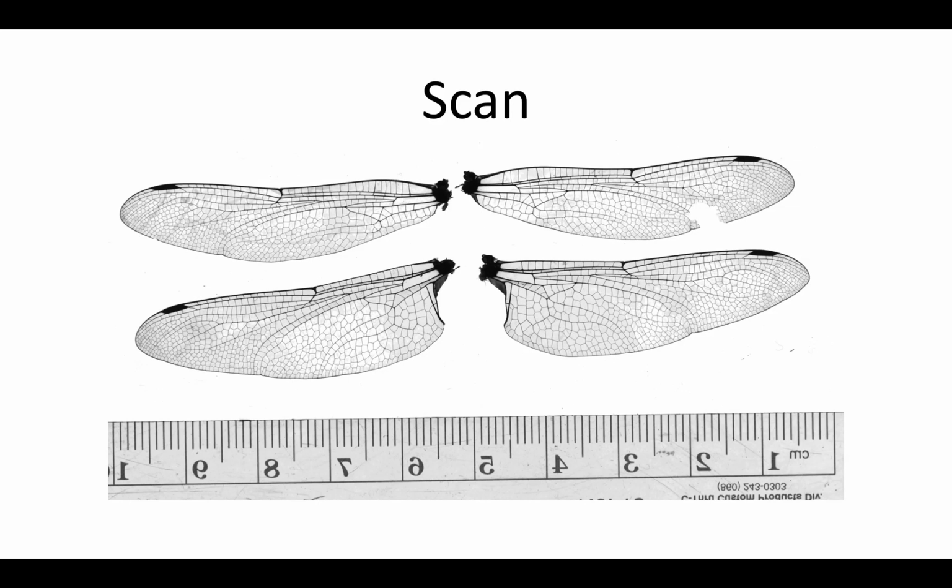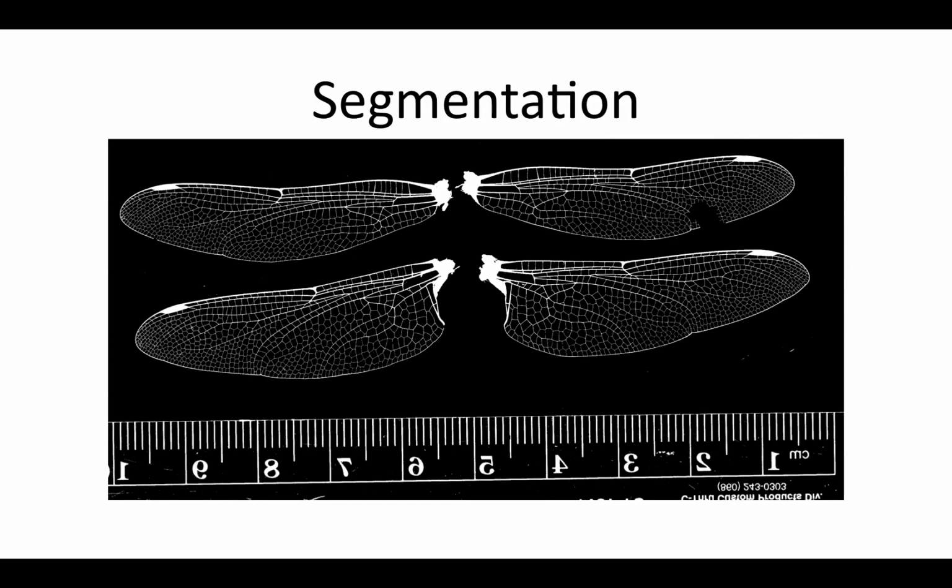In order to accomplish this, we must extract these features from the triangle using a multi-level image processing sequence. First, the scanned wings and ruler are each segmented from the scan. This is accomplished by binarizing the image using Otsu's method, isolating the regions of interest as white pixels and the background as black.